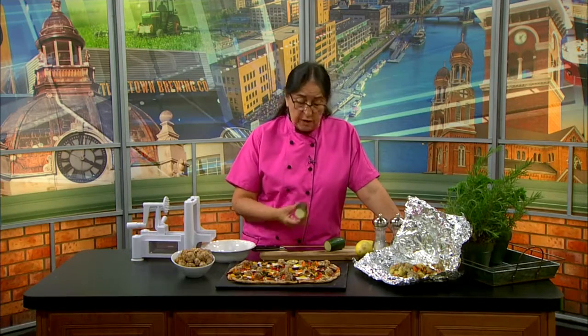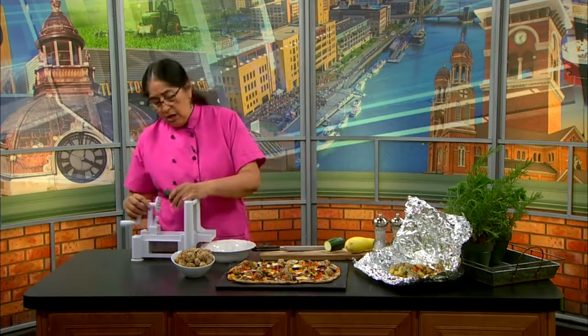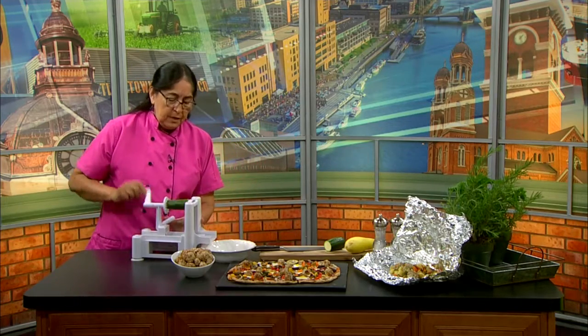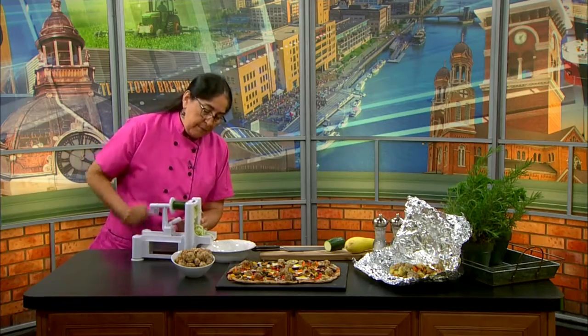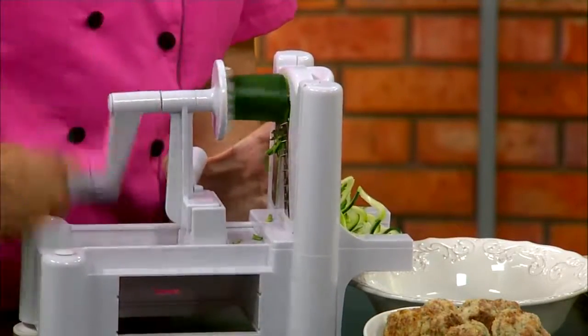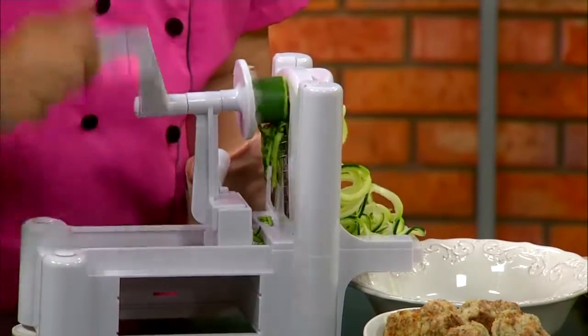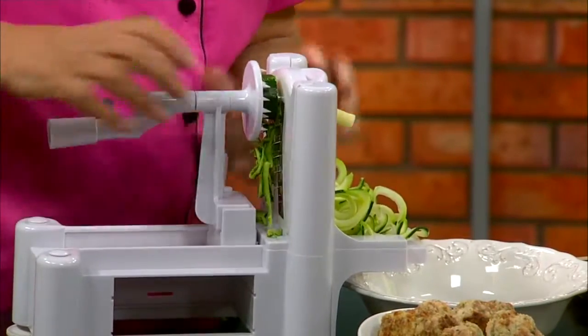The last thing I like to do with these is sometimes I use spaghetti squash. But now that it's summer, we want to use what's fresh. So I have zucchini and a summer squash and I'm going to use my spiralizer. You have to be careful when you're cooking with this — zucchini cooks really fast when you're doing a spiralizer because they're thin and they've got a lot of water in them. But I love to saute them, and when they're done I'll take them off and put a little pesto on there.